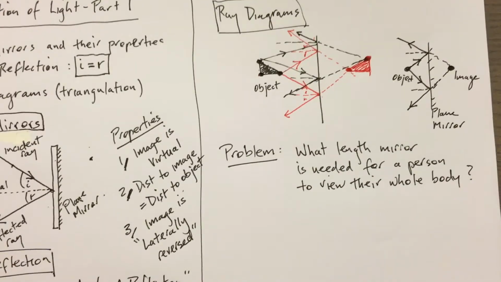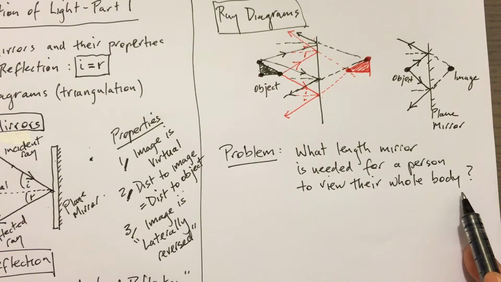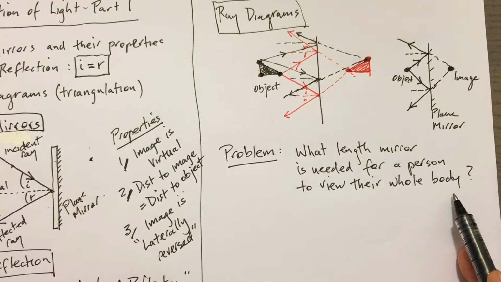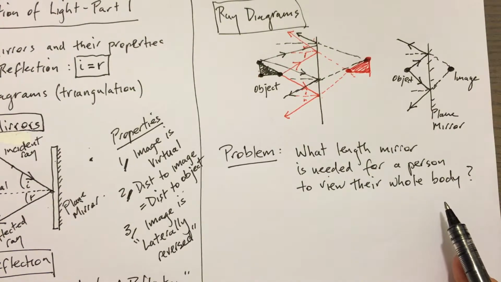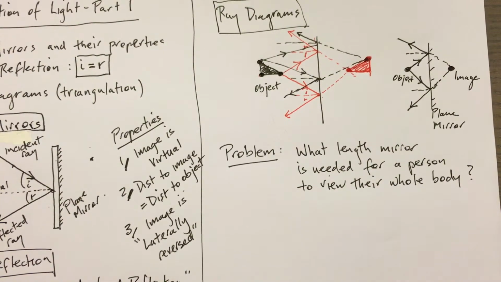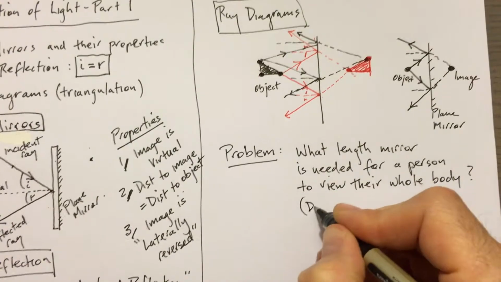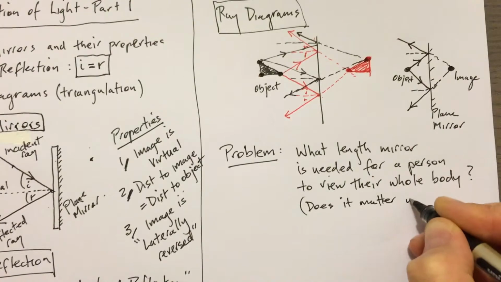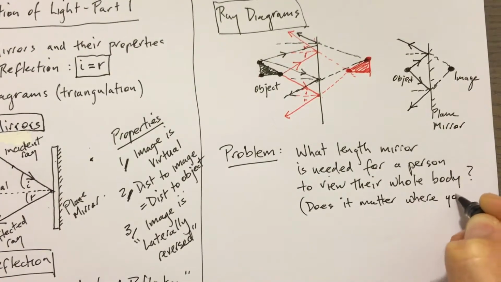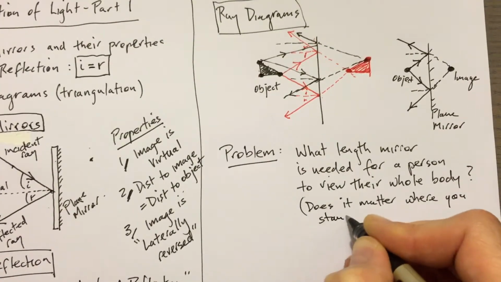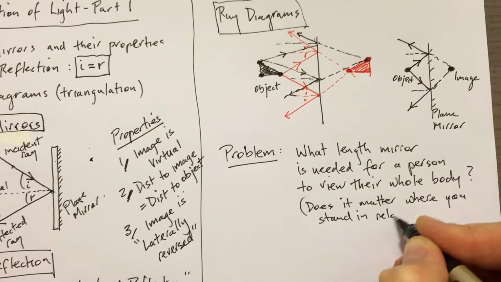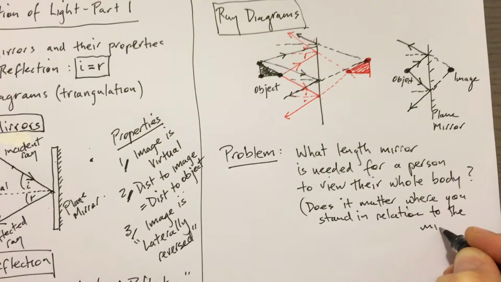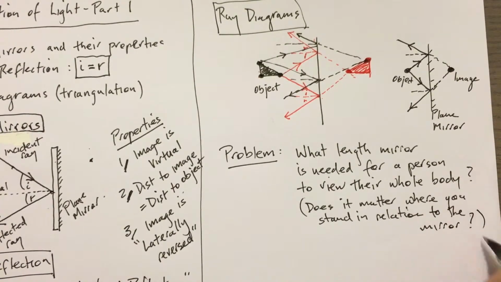Now a follow-on question from that could be, where are you standing in relation to the mirror? Are you close to it or are you far away? Does that matter? Is that a factor? So, does it matter where you stand in relation to the mirror? That's a good follow-up question, and that's maybe something you could think about right now.